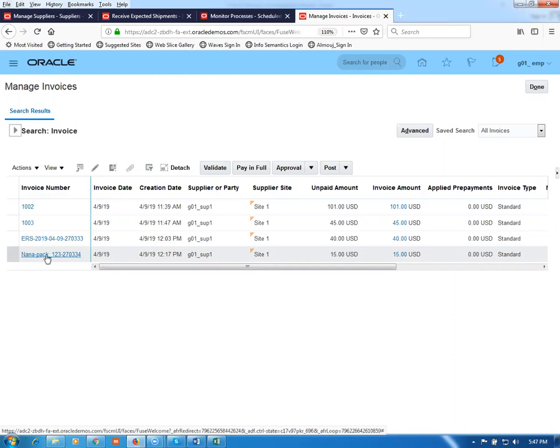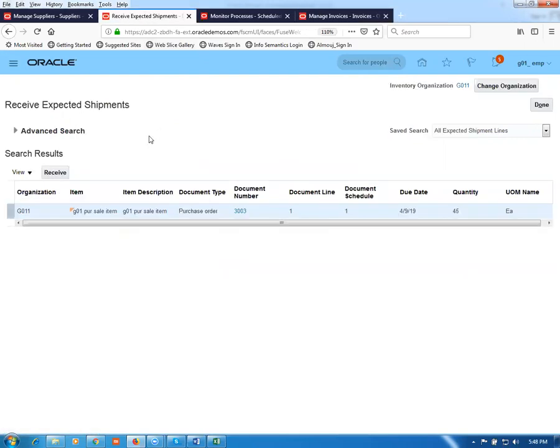We'll now make a receipt without a packing slip. So we'll now make another receipt without a packing slip. Go to the receipt. If you miss the packing slip, then what happened? The GRN number will be coming as an invoice number as such in this place. So click on it now and go there. I will now make a receipt.